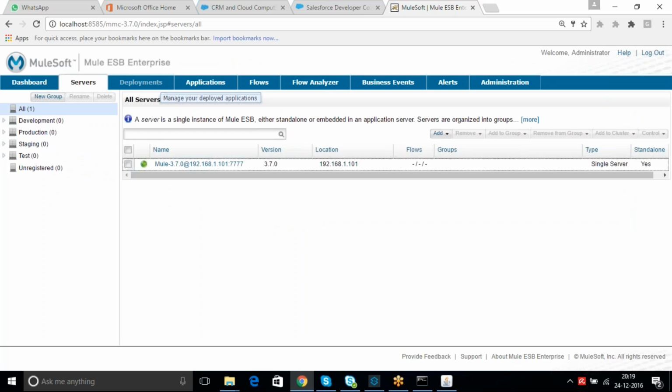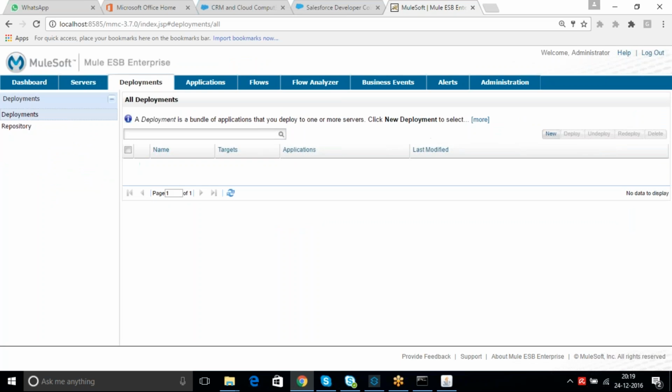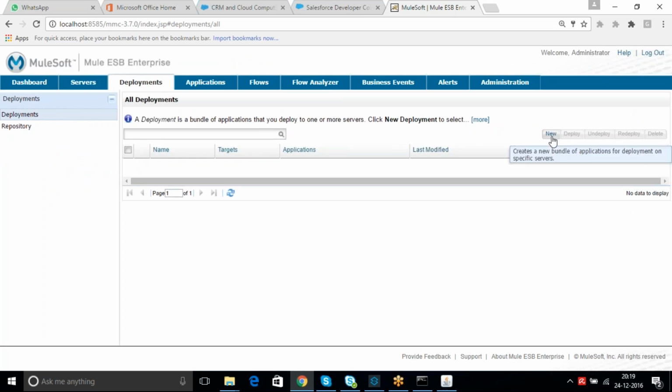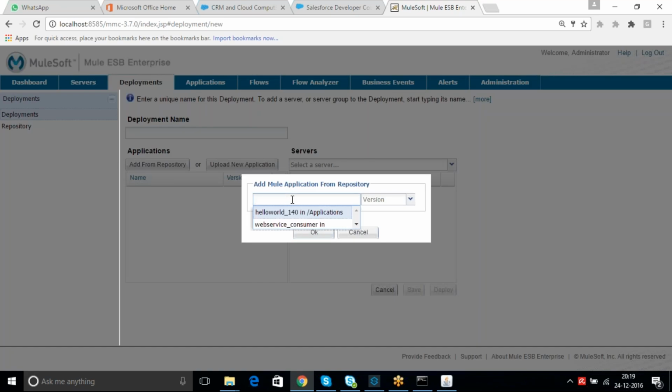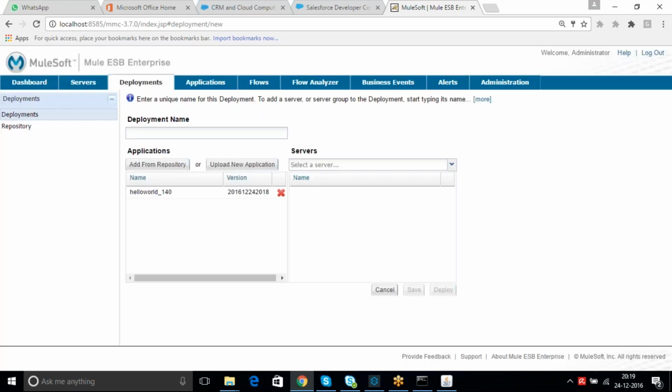Now, once you deploy the application, if you get success inside the Anypoint Studio, now go to your deployments, and now you need to add your application. Why do we need to add it here? Your applications get deployed in Mule server. From the server, you need to add it to the MMC console to see that application, right? So you can see from repository you can add the application, and you need to select the application, server name, and also provide a name.